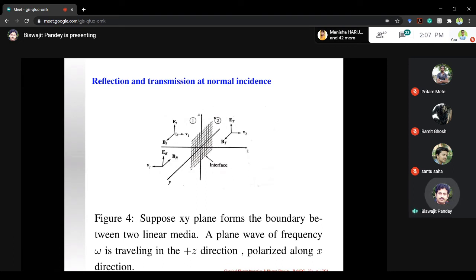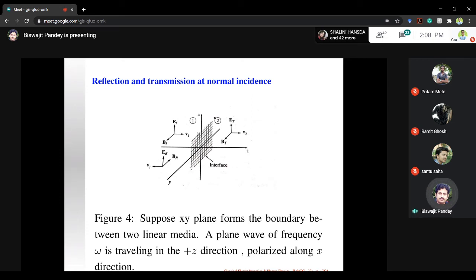And the propagation wave vector, suppose I call it k1 cap, and the velocity of the wave is v1, because I told you already that the velocity of the wave in different media will be different, right? Because mu and epsilon are different. So on this side the velocity is v1, on that side it will be v2. So this is E_I, and this will be B_I, the magnetic field along the plus y axis, and this is the propagation wave vector. Now, imagine a situation where this wave comes from this side and falls on the interface of the two media. What will happen then, right?